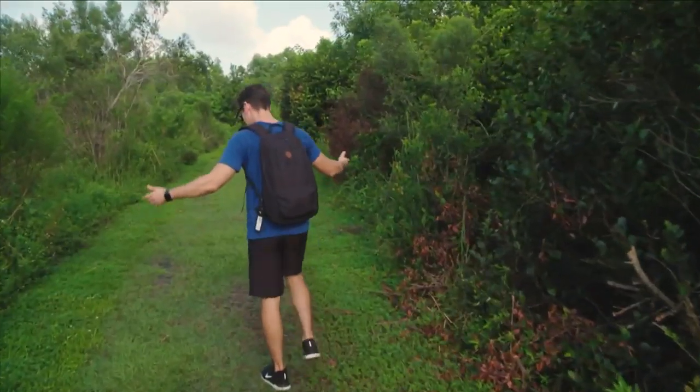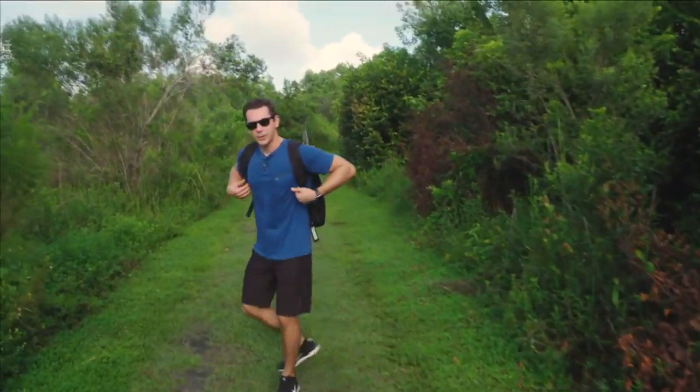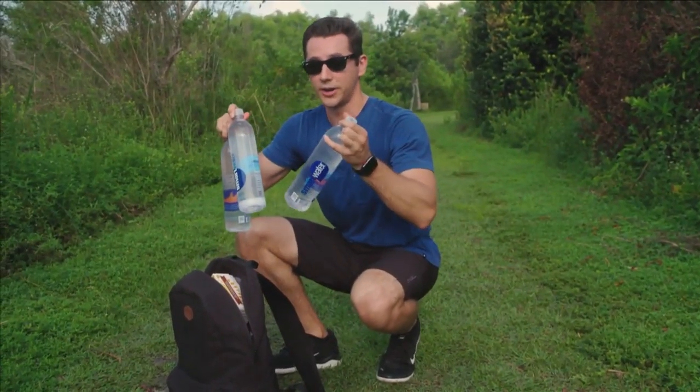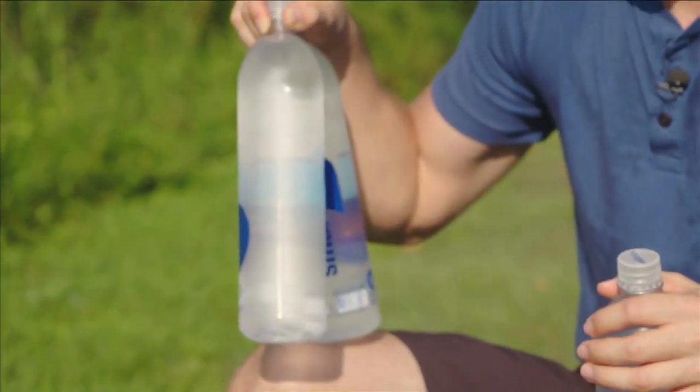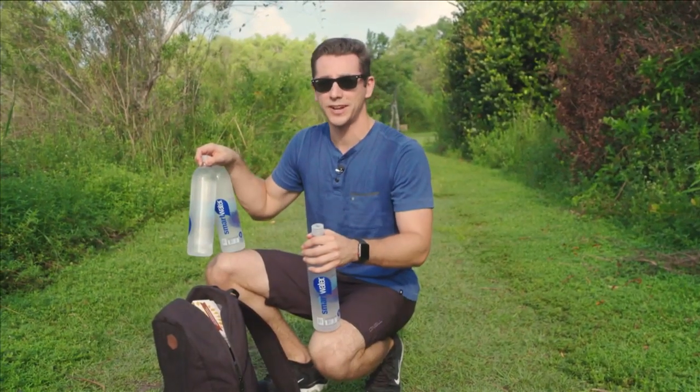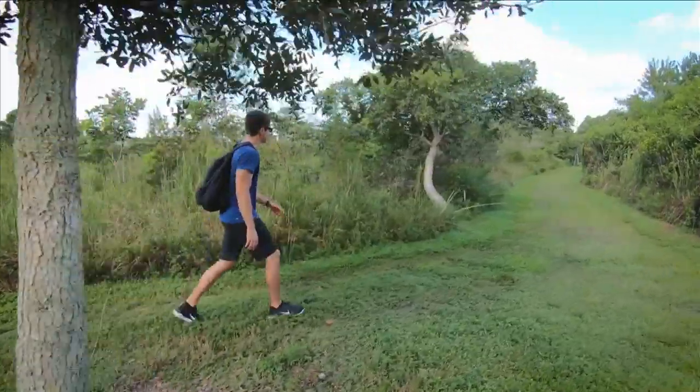When you're out here, it's definitely hot, so check out what I have. Number 1, most important thing, bring plenty of water. It's hot out here, so you want to make sure to have enough water to replenish both the sweat that's coming from the heat and the sweat that you're generating by exercising.